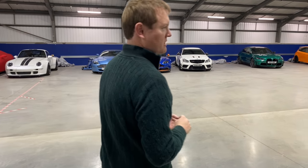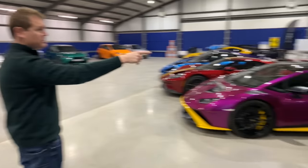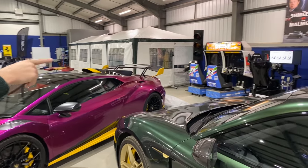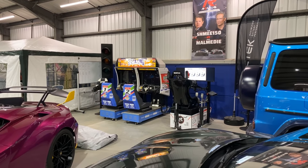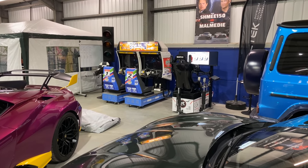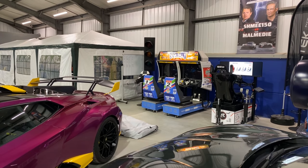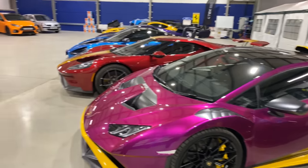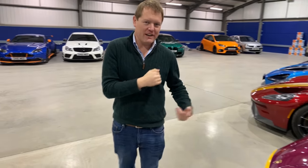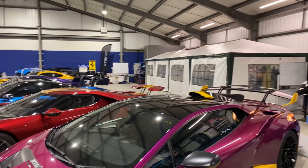But we've got a lot going on even just beyond this. Here, for example, this is where we have the sim for the Remus GT3 Championship. We've got that set up. We've got the Sega Rally arcade machine. We've got a traffic light, just because what garage doesn't need a traffic light, right? Do you know what? I've actually got one of those as well. Do you? Yeah. Amazing. And then we've got, I know it's slightly weird considering the cars in the garage, but our lovely gazebos. I love the gazebo. It is brilliant.